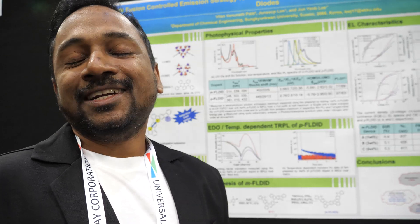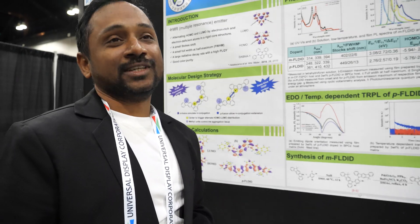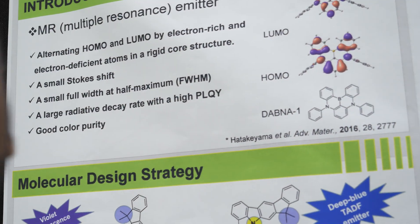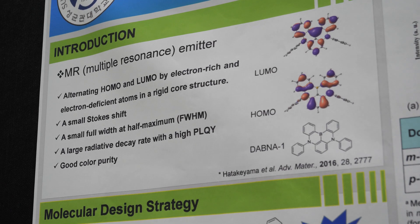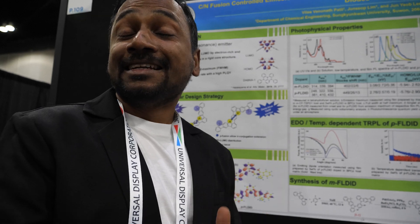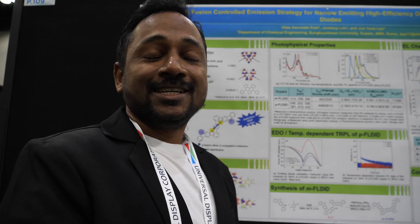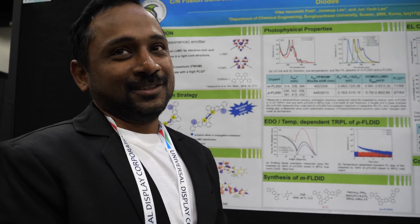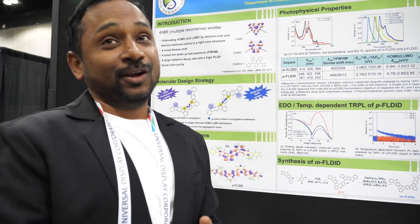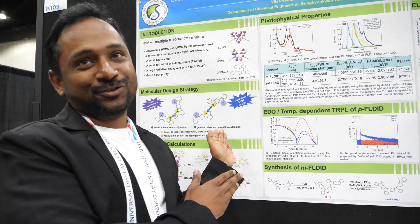As you know, in the OLED field, narrow emission has gained significant attention in recent years after the discovery of boron-type molecules by Professor Hatay Kameh. Boron-type molecules have improved performance in terms of lifetime and efficiency. However, they have some issues like synthetic feasibility, ease of synthesis, and most of the boron molecules are emitting in the pure blue or sky blue region. So deep blue boron-type molecules are still rare. Here comes the DCN fusion strategy.